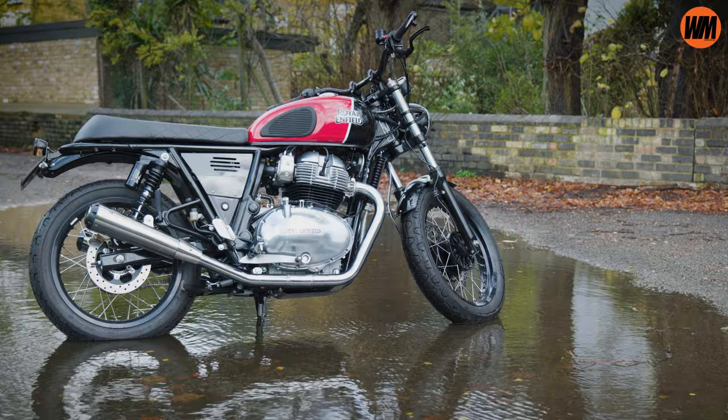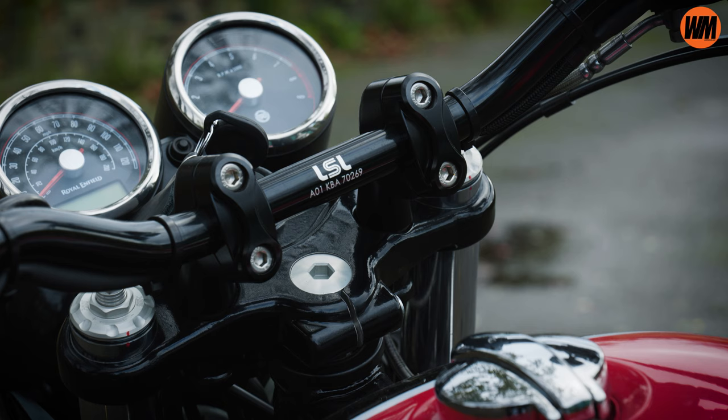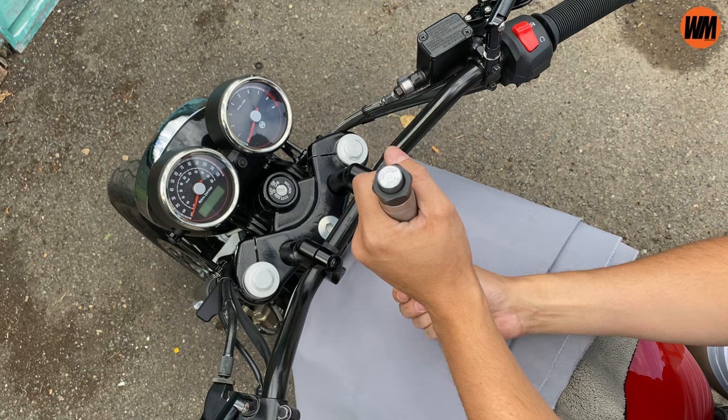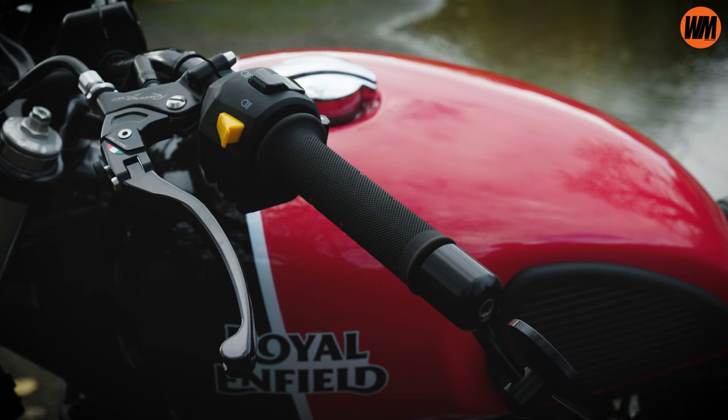For my final mod - and I'm going to cheat slightly - this is a combination of mods that in aggregate make up a single mod: the control surfaces on this bike. On any bike I'm a big advocate for making sure how you interact with the bike ergonomically is exactly how you want it. The changes I've made to the control surfaces have made a massive difference for me personally. On this bike I've put on the LSL naked bars, the Motone Customs up-and-over risers, and changed the levers as well. On the Brembo RCS 15 I've got a Brembo lever, and to match that I've got a TWM clutch lever - all fully adjustable so I can get them exactly where I want them.